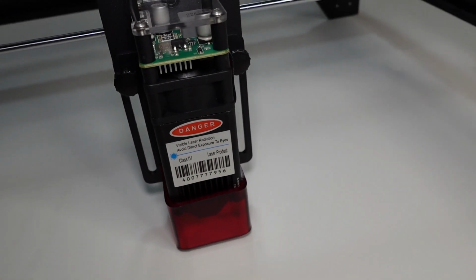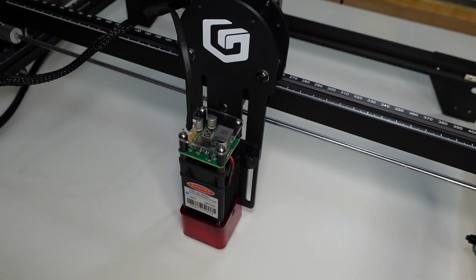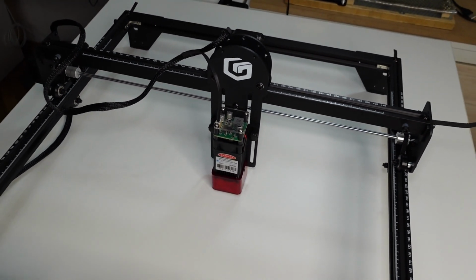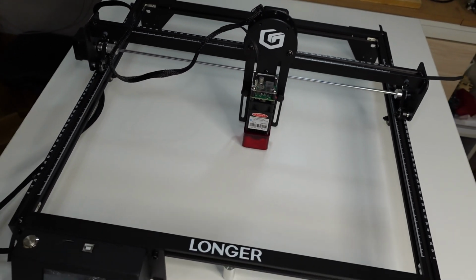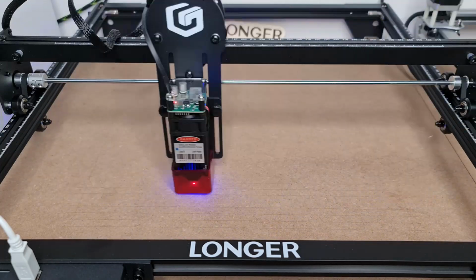As usual, I really like the markings that they applied on the rails, so you have this reference system. It is not exact because it's far away from the actual engraving area, but it's still giving you a good indication of where things are.